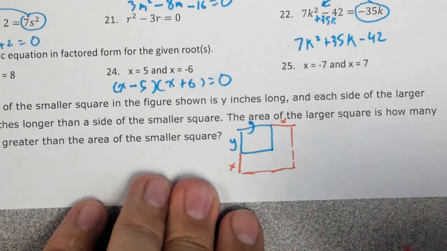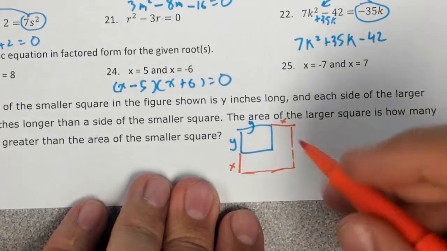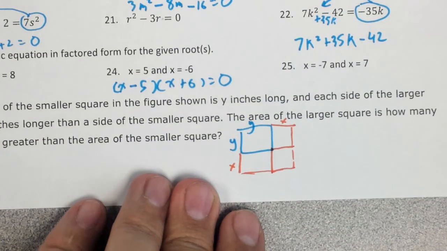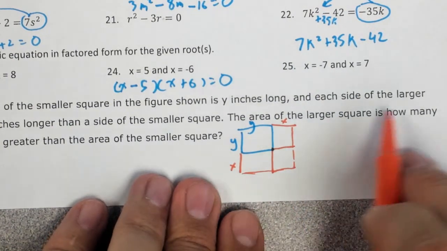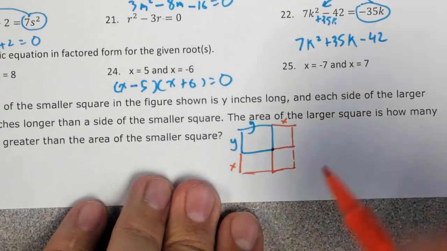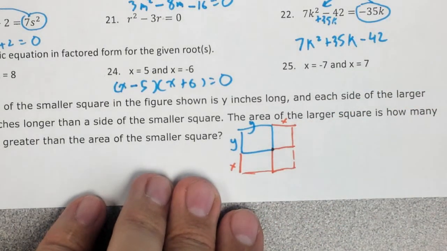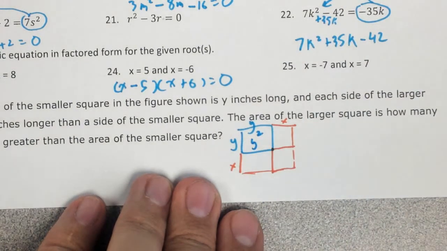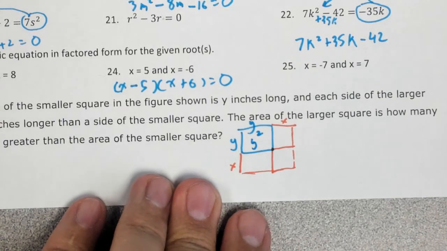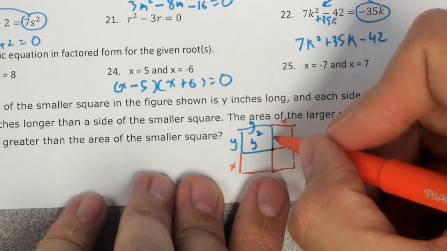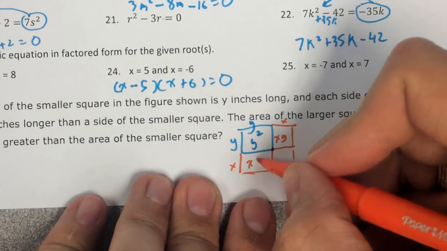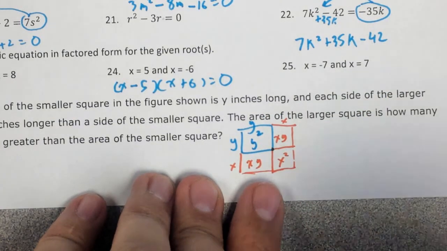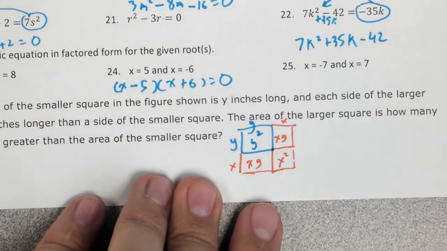This should look like something very familiar. It kind of looks like the box. So let's go ahead and fill this in. The area of this box is y squared. And what does that make these other boxes? This is xy, this is also xy, and this is x squared. So this is my total area.